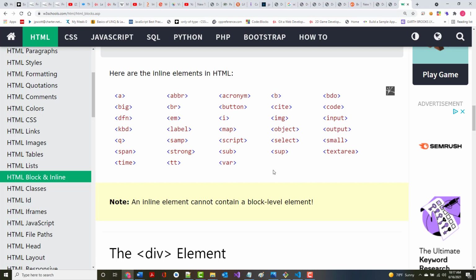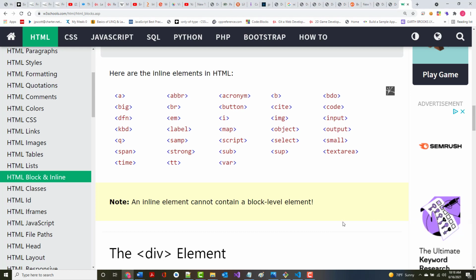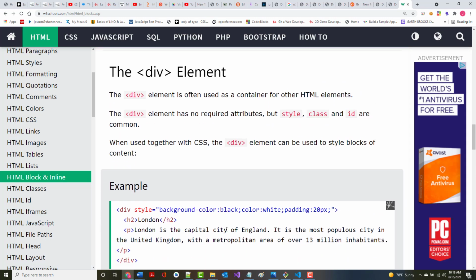I'm going to talk about two more things in this particular lecture, if I can. If I have to, I'll have one more lecture in this. But the next thing I want to talk about, in fact, I will start up a new one, is div versus span. And after we do div versus span, I'm going to talk about classes versus IDs, and I'm going to very quickly show you the new HTML5 tags. And that'll be it for the day one material that we're going to go over. So, like I said, I'll be back with that.